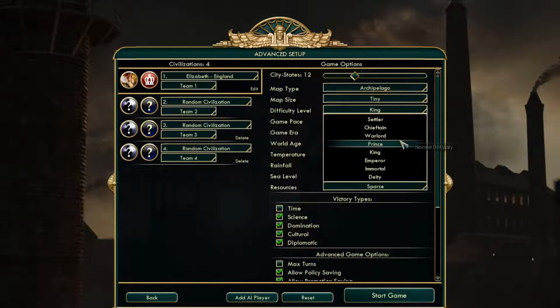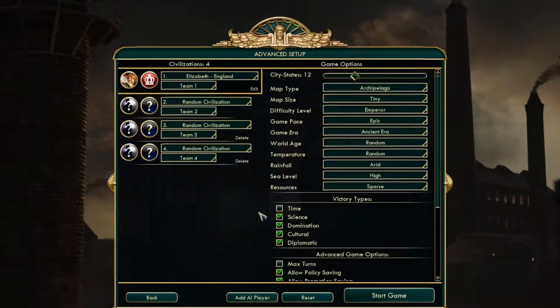I'm actually going to play on Emperor, and I have to state right here and then that Emperor is my default setting, and it's been a while since I played. The last time I played on King because I hadn't touched the game in months. But we're going to do it on Emperor. The rest of these options here are usually my standard options. We've got resources on sparse, the sea level on high. We're going to do rainfall on random. The rest of these I want them on random, and we're going to play on epic, of course.